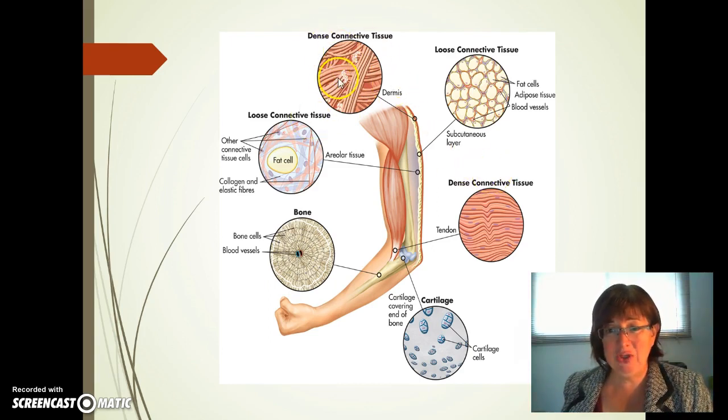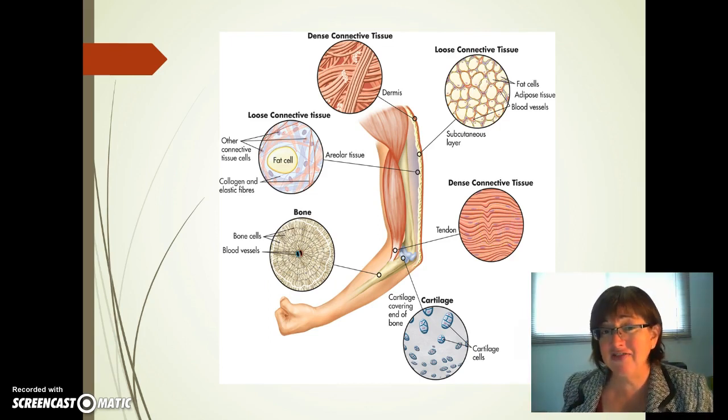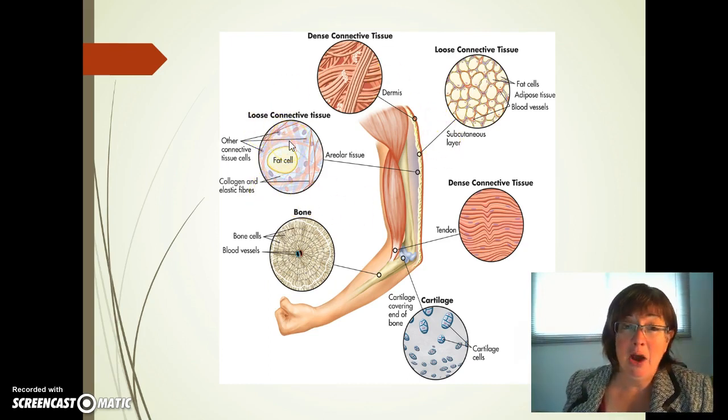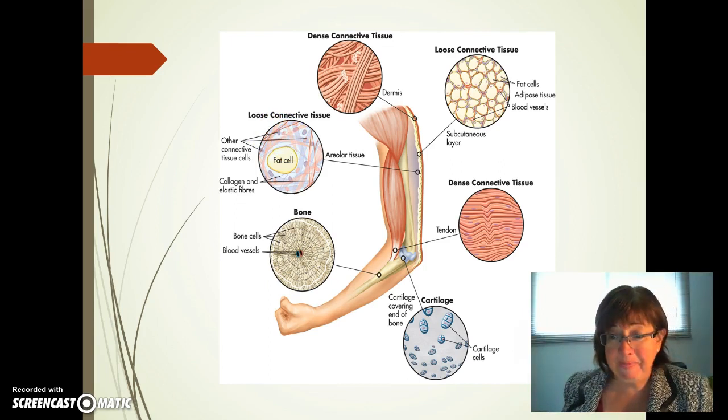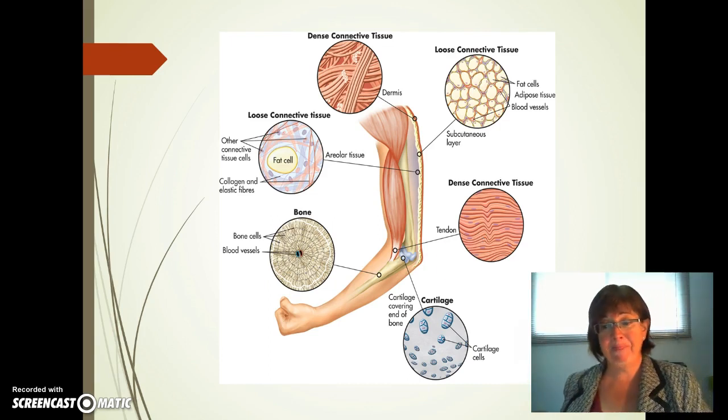Dense connective tissue is like a rope, and they can be dense irregular or dense regular, and that means it's tight. Because it is connective tissue and has this collagen, it's very strong, but it does have some flexibility, unlike the loose connective tissue, which has more flexibility and stretch. Okay, so when you're holding a bone to a bone, such as in a ligament, or your bone to muscle like a tendon, you want strong. So you don't want it to stretch and you don't want it to move.